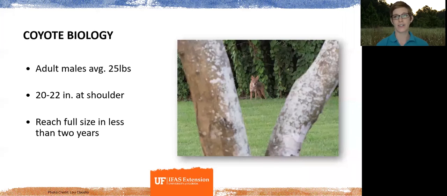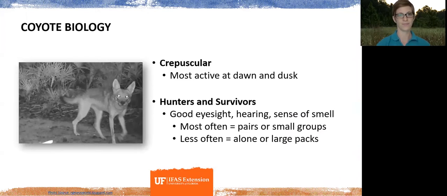This is actually a picture on your screen, another one taken right over in my county in Clearwater, Florida. This was by Lou Claudio, a picture right in his yard of a coyote. This is another picture we captured on a trail camera that we have set up at Brooker Creek Preserve up in Tarpon Springs. And so this kind of emphasizes they are considered crepuscular.